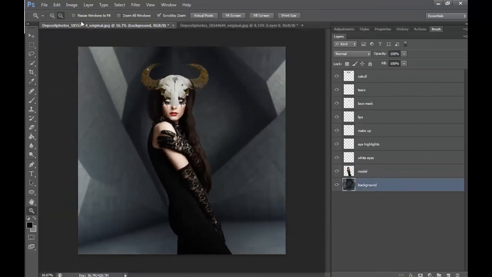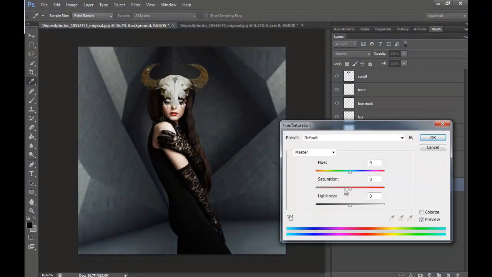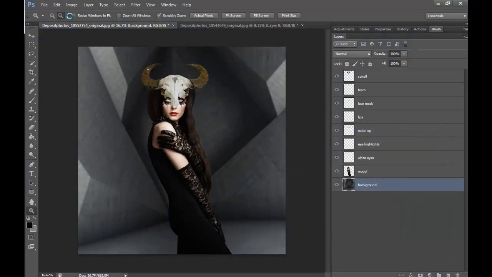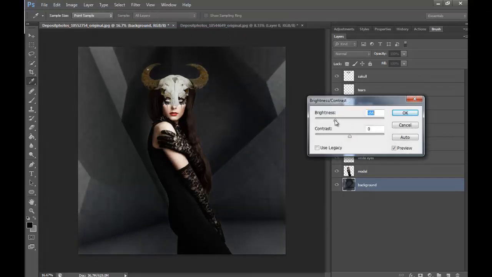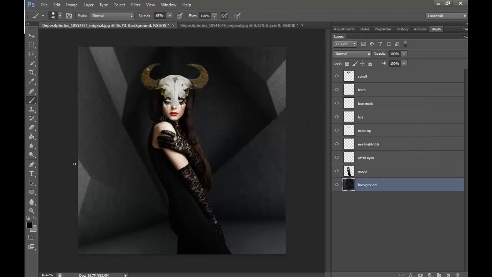I'm going back to the background, and actually I'm going to desaturate it even more and darken it even more. Kind of like this, and create a new layer on the background and pick a color from the blocks next to the ones that look kind of too light.